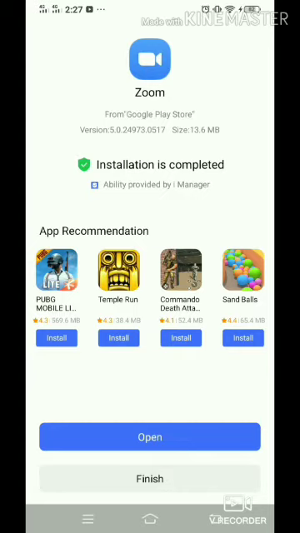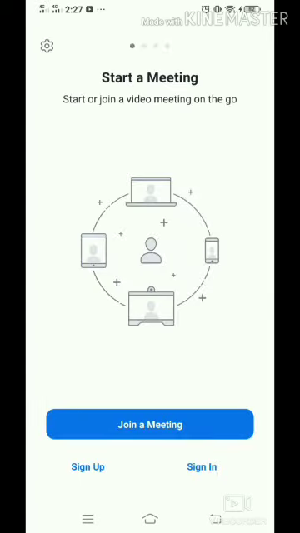But if we want to be curious, let's try to open. Okay, we have the Zoom. Okay, so this is a signal that we are already opening our Zoom.